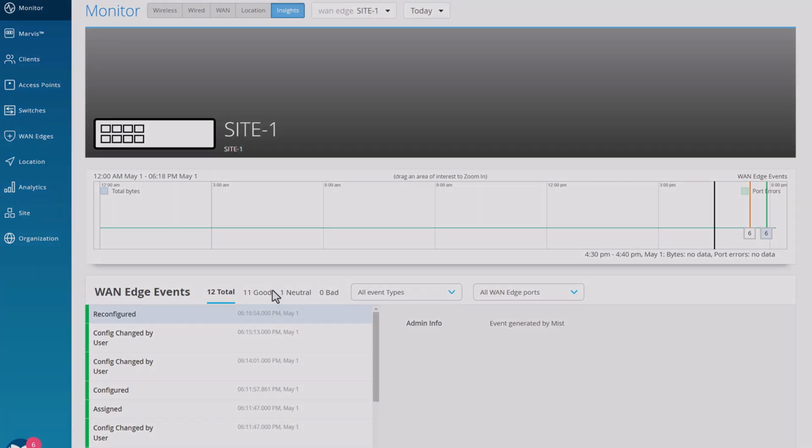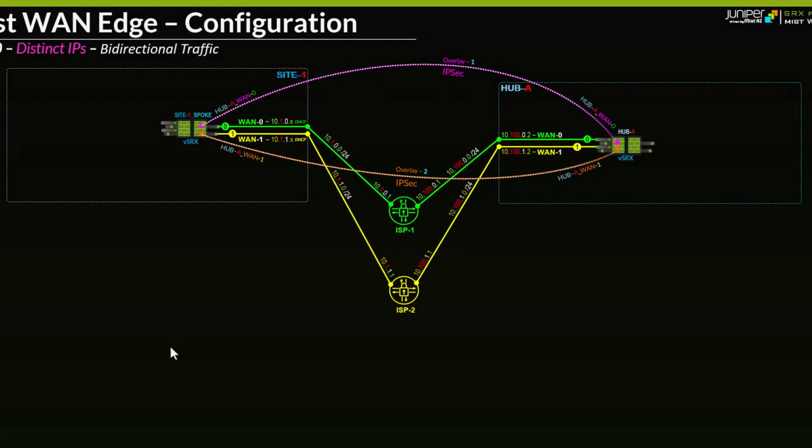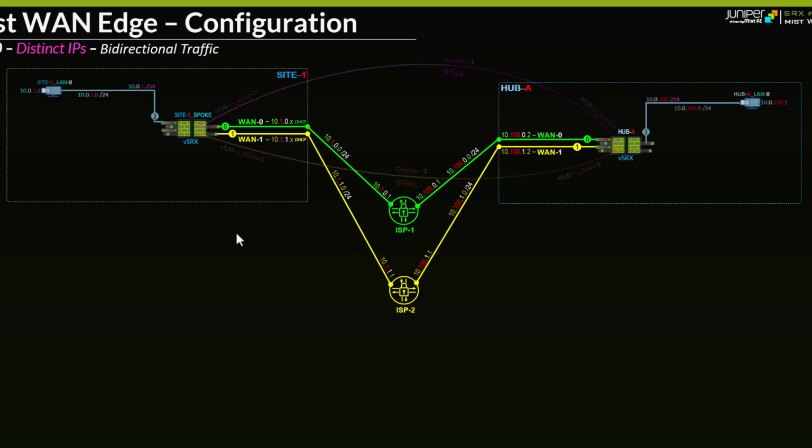Okay, so at this point we have onboarded these two devices, spoke and hub, and also, as we have seen, we have our overlay tunnels established already. So next, we are going to connect two LAN segments emulated by two hosts, one on the spoke, the other one on the hub, as our LAN 0.